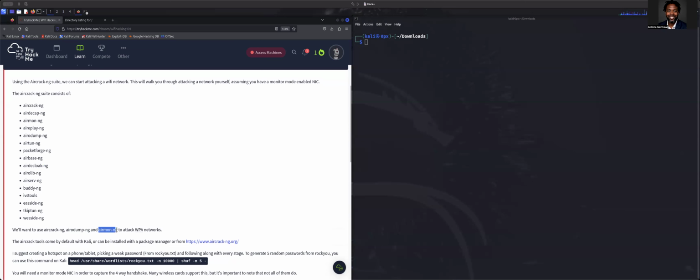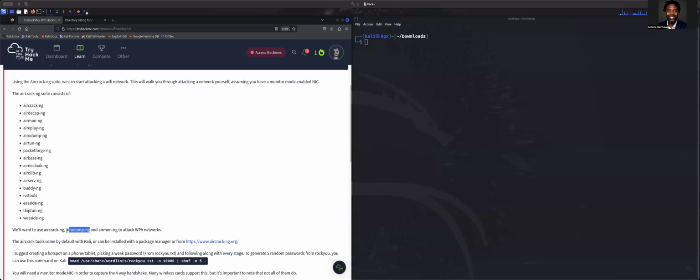And then Airmon-ng is what you would use to turn your network adapter card into monitor mode, so you can actually monitor and see what kind of traffic is going back and forth between the networks, and that'll lead you on. So it goes like this: put your NIC in monitor mode. So you got Airmon-ng, right?